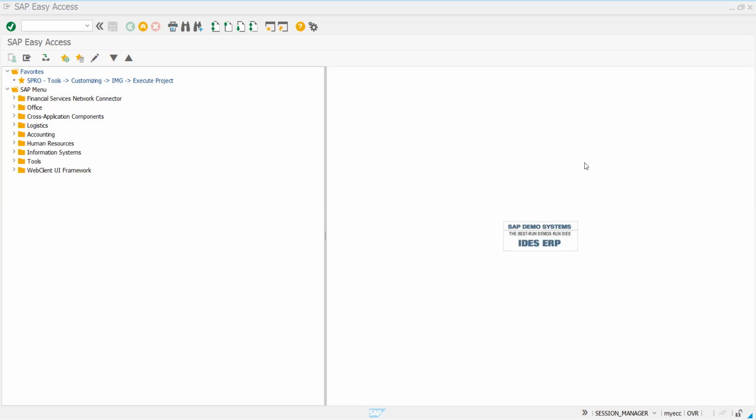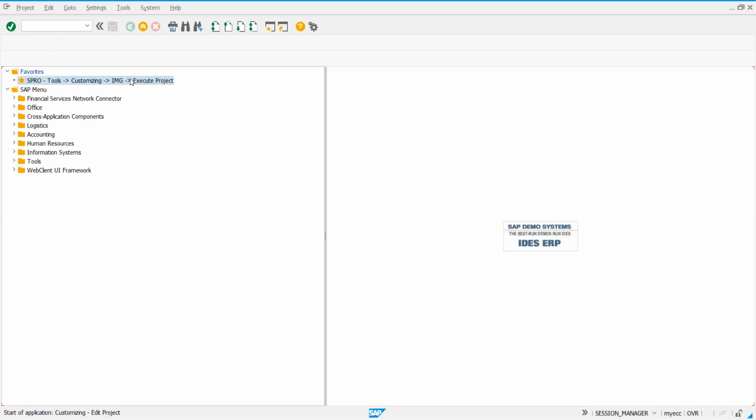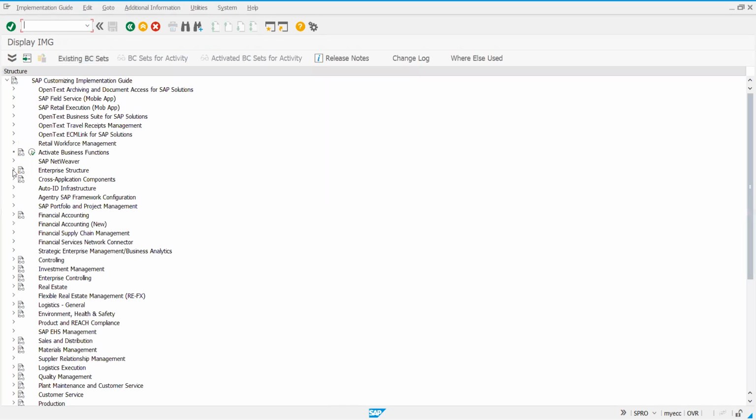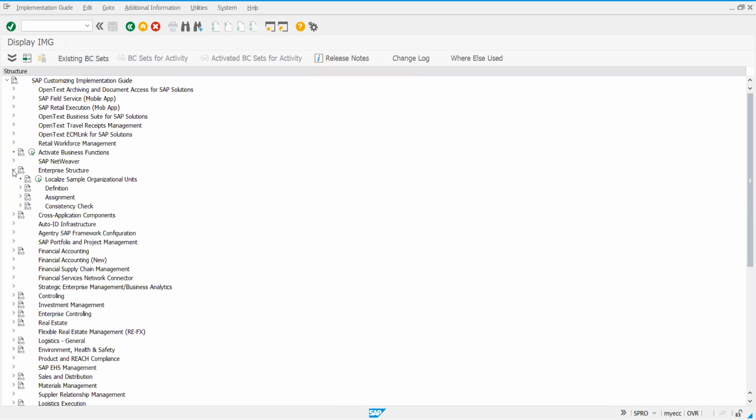Now let us see how it works. Before that, I have to create one more plant and storage location. So I'll just quickly do that. You can observe. I'll go to IMG enterprise structure, and I will also have to maintain the plant parameters.